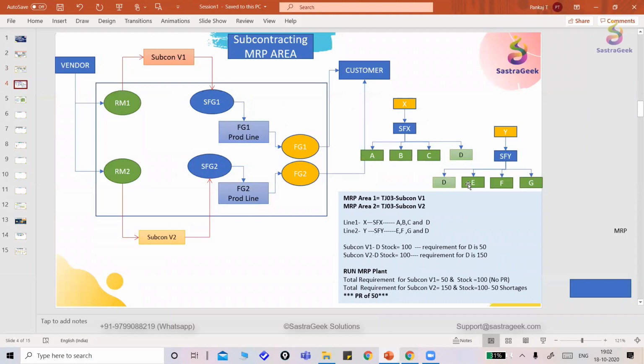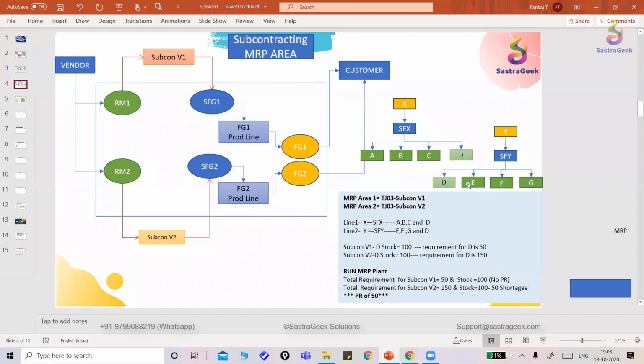Also, for the subcontracting MRP area, first we discussed what the subcontracting process is, where we supply the raw material to the subcontractor, and based on the requirement, the subcontractor supplies us back the semi-finished material, right? For better understanding and better planning, SAP also recommends going ahead with the subcontractor MRP area so that we can do the planning at subcontractor level. We can easily understand what stock is lying at subcontractor 1 and subcontractor 2, and the system should not mix them up, right? That we also discussed.